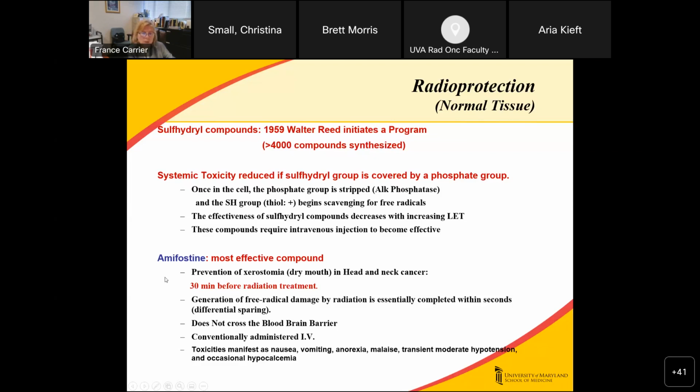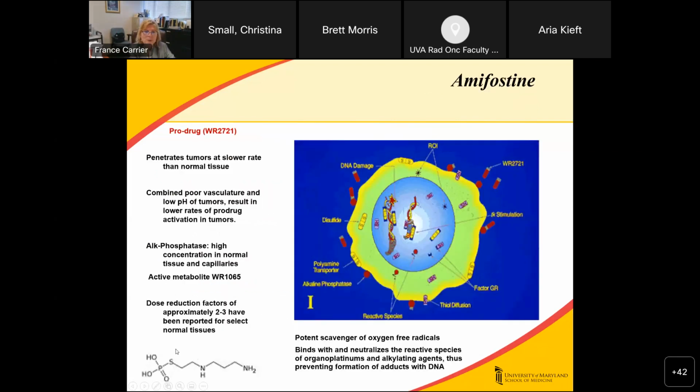This drug was the drug that most astronauts would carry with them in case there is a solar flare and they were exposed. The thing that is a little bit funny is that if you have nausea and vomiting and you're in space with low gravity, that's probably not a good thing to have, and to see all your things floating around. But that's the best we have so far. So this is how amifostine works.